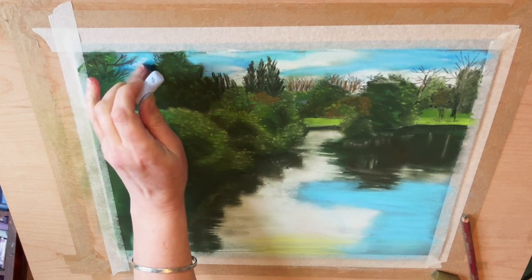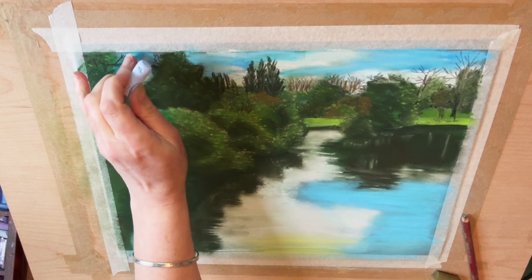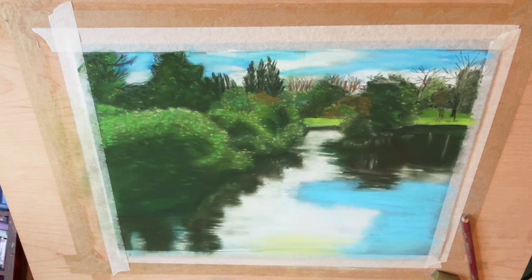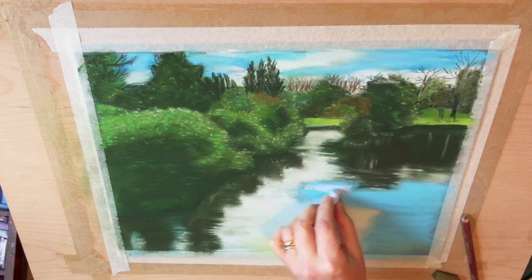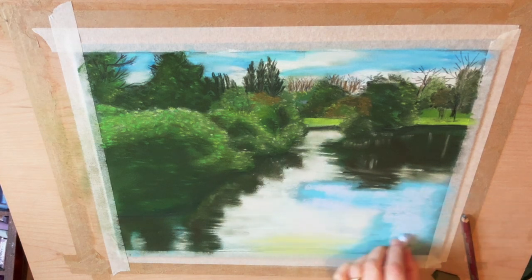I mean, this is the lovely thing about pastels, you get your hands covered in pastel. That's if you don't mind getting your hands dirty. And you can sort of feel where you're going. It's quite a tactile medium to use.